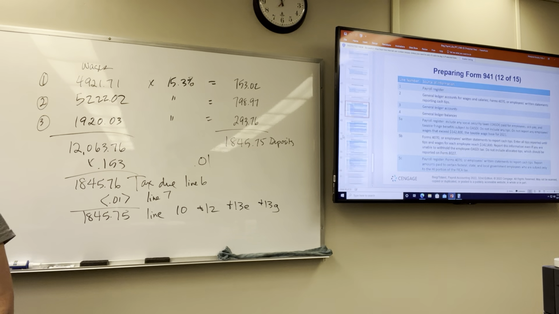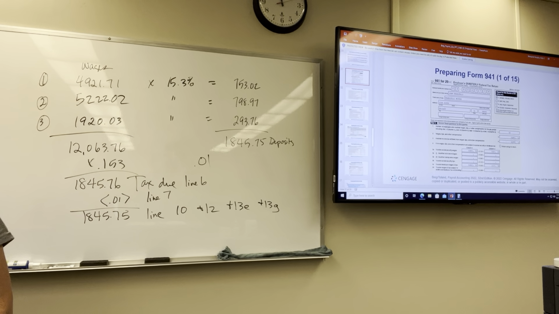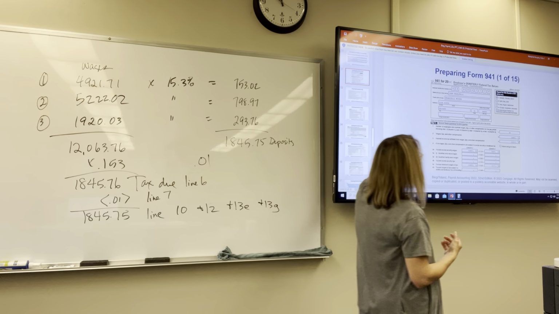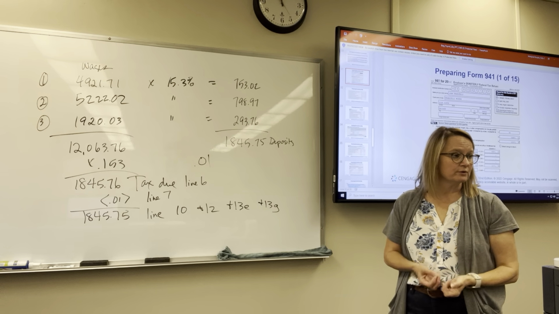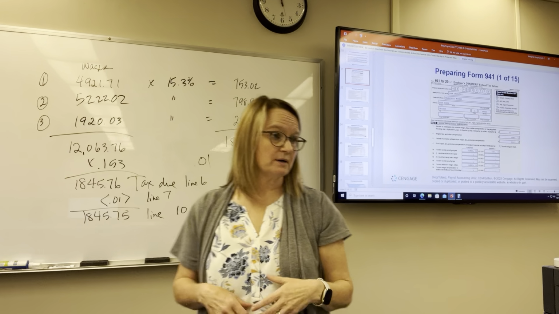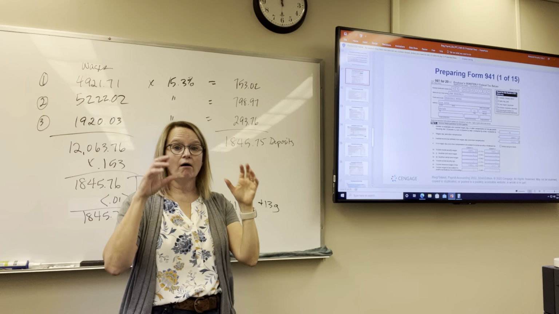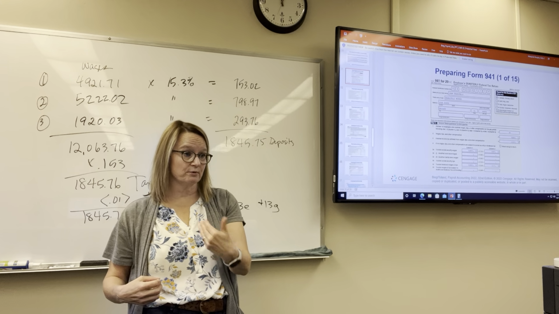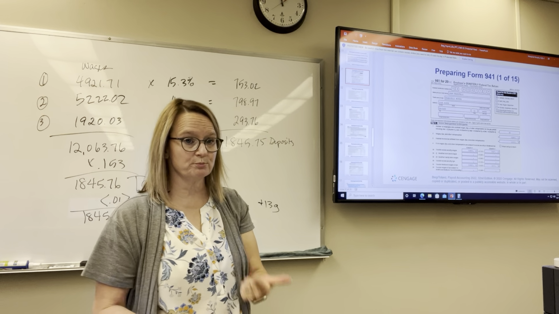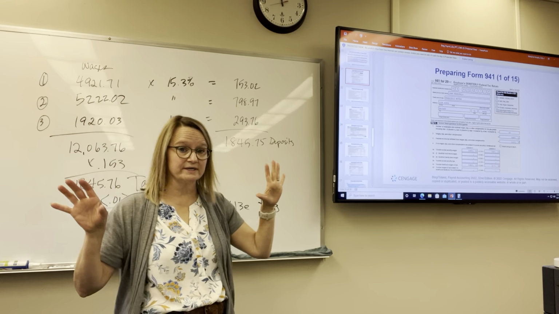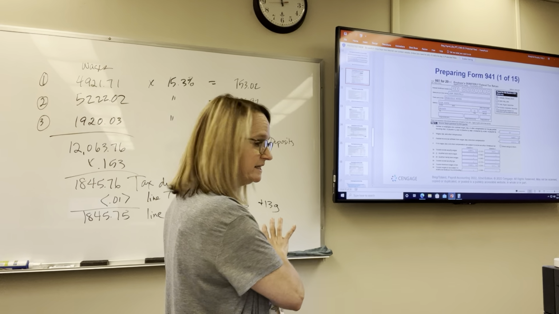So for example, we've got here wages, tips, and other compensation: 74,895.92. This was just for 1 quarter. All 4 quarters of this line 2 summed up would have to equal the total amount of wages that were subject to federal income tax on all of the W-2s that were prepared during the year. They have to match. If they don't match, there's a problem. Even if by 1 cent, there's no rounding. There's no rounding freebie on that.